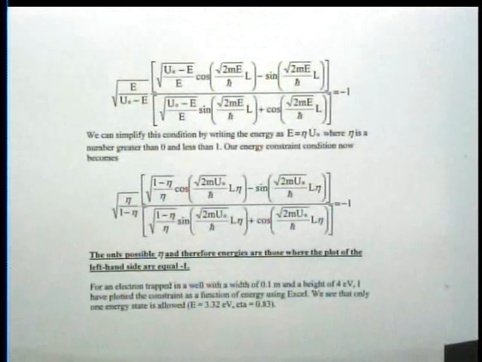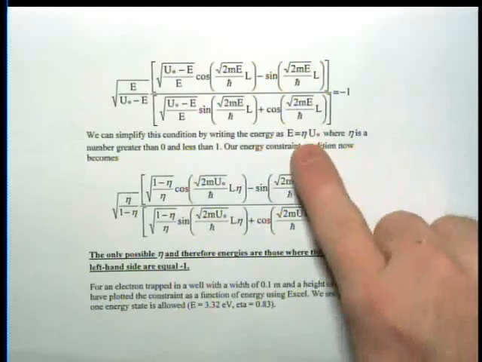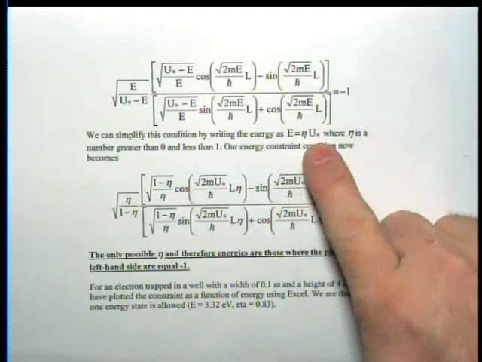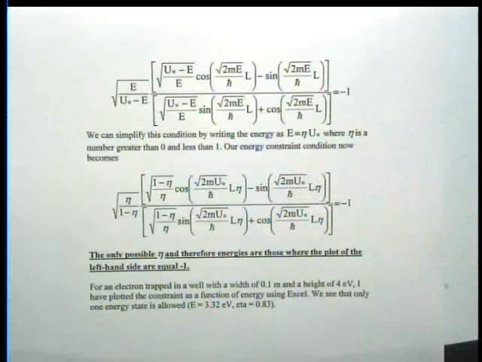Trying to find E requires you to solve this equation, and that equation is obviously not one that I'd really like to work by hand. It's difficult to do by hand. So you can replace the energy with some fraction of the well. If you're trapped, you're bound, so the energy of your particle has to be less than the walls of the well. But the well's not infinite, so you don't get that nice little simple formula.